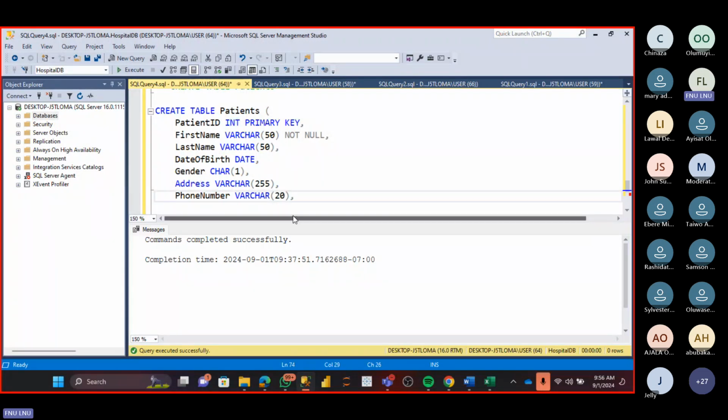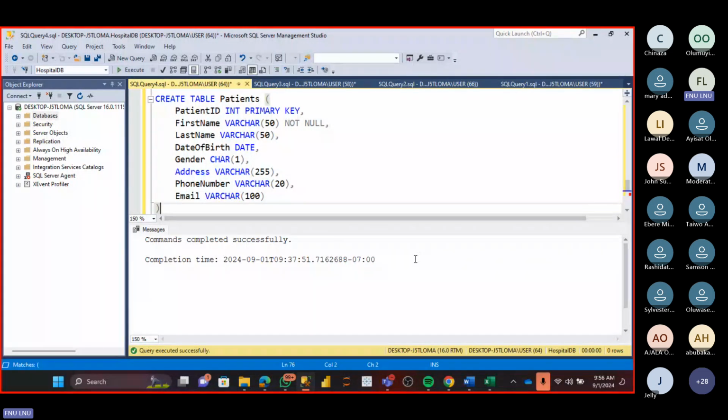Then we need to have the email column, so the person's email column. I will set that to varchar. I can set a constraint on this for the person's email to be unique, but let me just keep that. So that is a constraint. So I will come here and close this bracket that was opened here, and then put my semicolon. Ladies and gentlemen, I have created the first table.